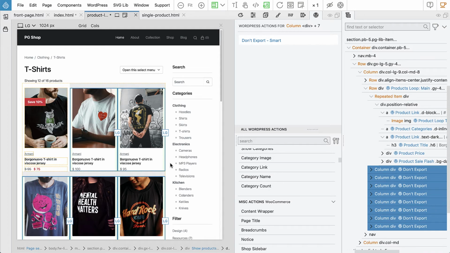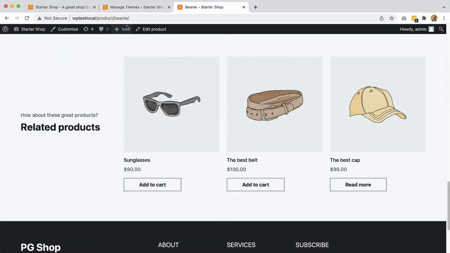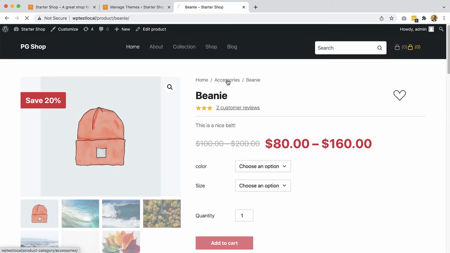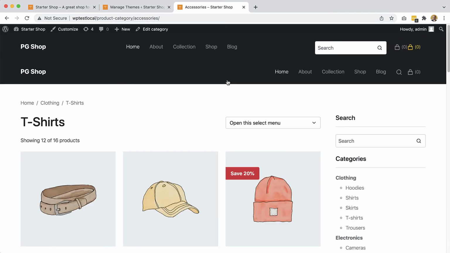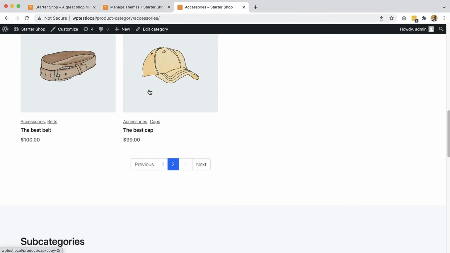And let's try. Let's export the theme and go to our shop. And let's click on accessories that display this. Oh wow, and here it is, you see, our list of products.